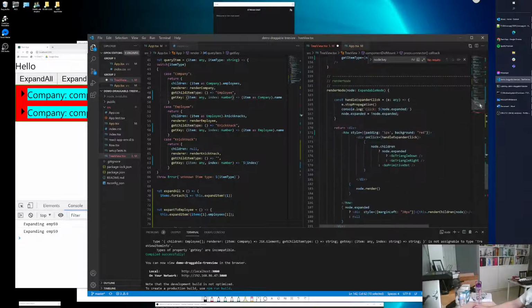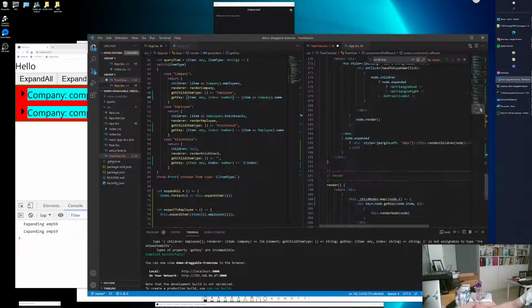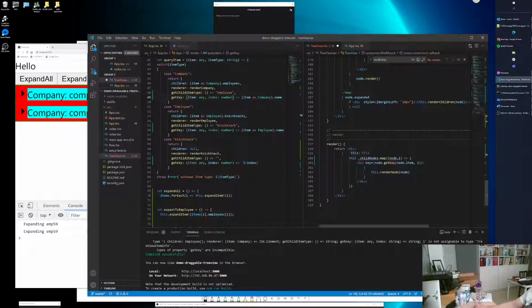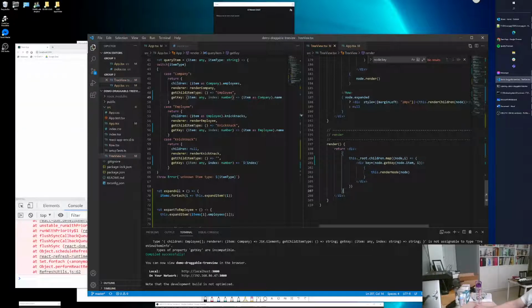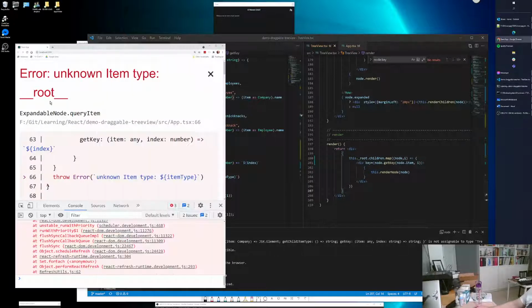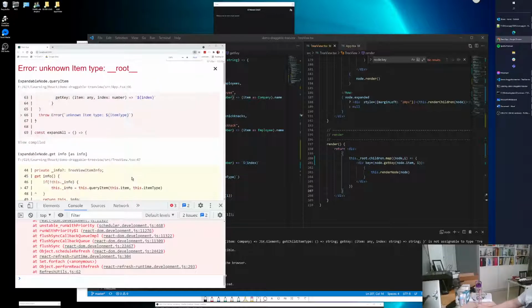Okay, and there's a little more change to do, and that is this.root.children.map. Yeah, I am so excited about this. Okay, an unknown item type. Excellent. Why are we getting that? We'll figure it out.